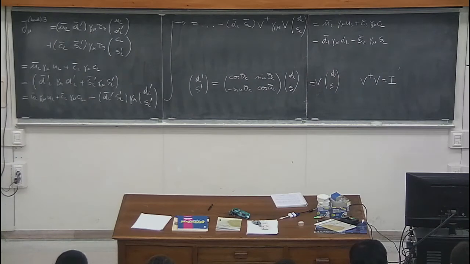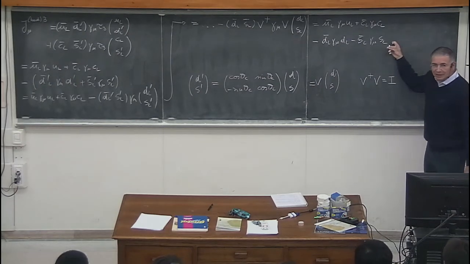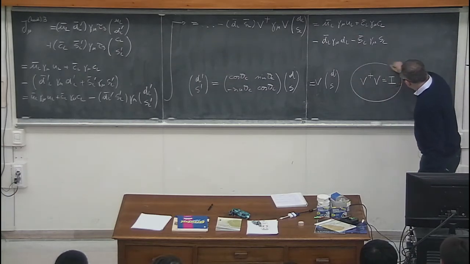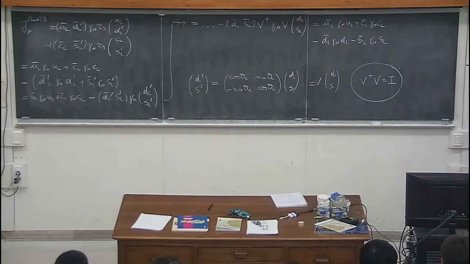Okay? Is that what you were asking? There is no trace of the mixing between the two down quarks in the neutral current, because of the fact that we chose cleverly the structure of couplings of the charm quark, and we don't see it, so we can do whatever we want.